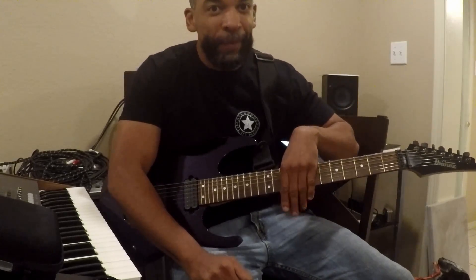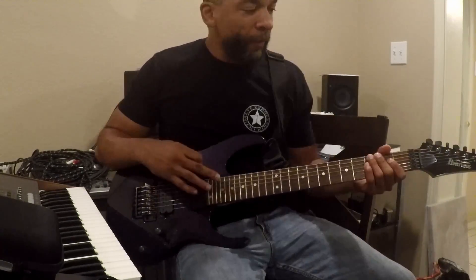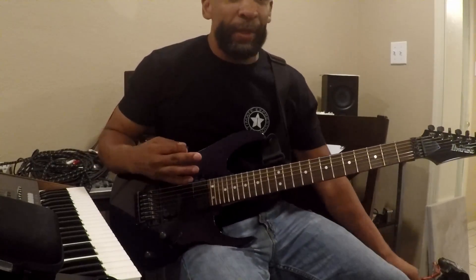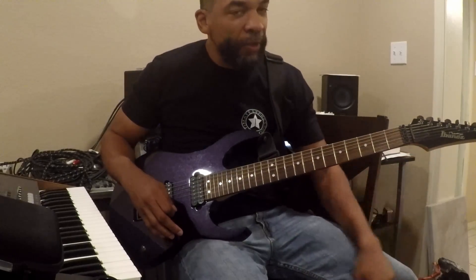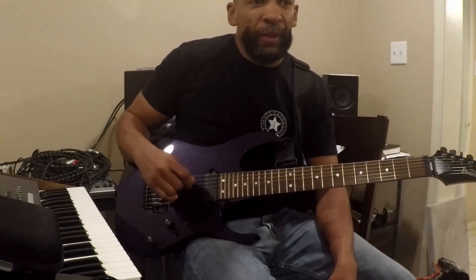This guitar has actually spent more time stored in the closet than in the studio. I've got it tuned a whole step low, so it's not the standard tuning, and that's the way it came when I bought it. It's all stock equipment. It's a nice Prestige — it's foreign-made — but the stock pickups, they sound pretty decent.